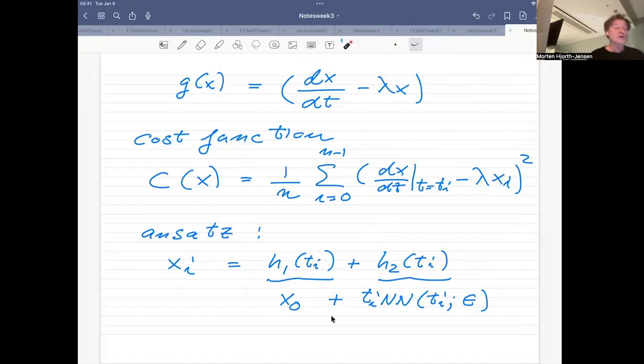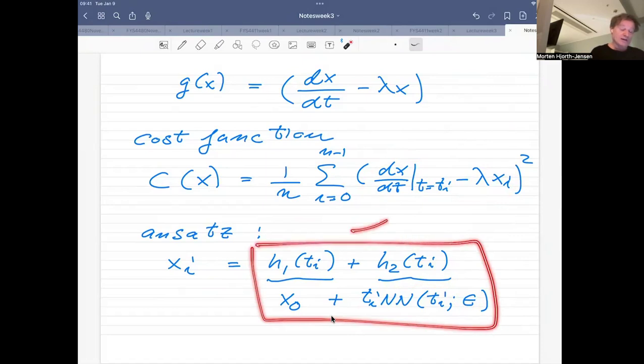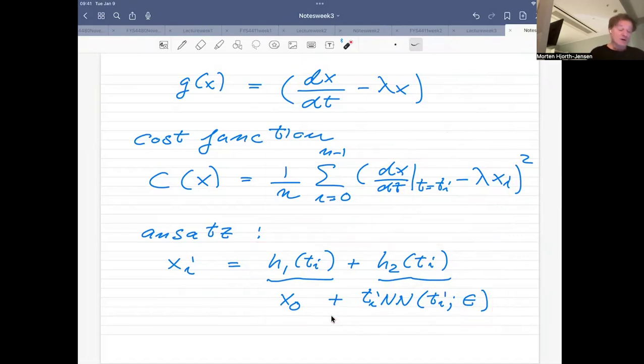So the iterative process of the network is us simply starting with a guess here, as we said, with initial guesses for the weights. We do the training with the given activation functions, with the optimization algorithm we have chosen, and then we simply drive this cost function here to 0. That means also that when we start, there is going to be a derivative of this function here, which will enter in here. And then obviously we would have x_i, which is simply given by our ansatz here.